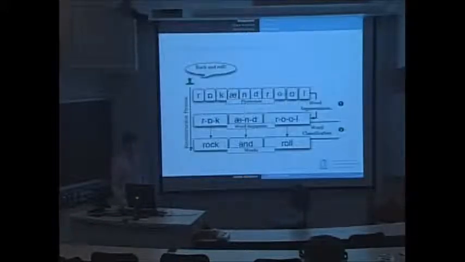Interesting. All right. So as an overview of our approach, we're going to be doing a two-phase process where first we take a string of phonemes, like this sentence here, rock and roll, and we first segment it into what we think are strings of phonemes that represent individual words. And then after that, we're going to be using another algorithm to figure out what word a given short phoneme string corresponds to.